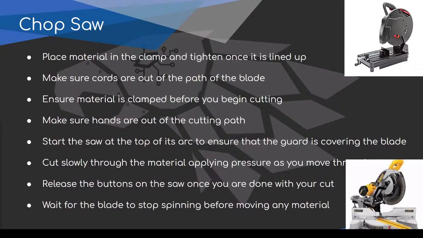Once you make that full cut and you come to the bottom of the arc, when you're done cutting, you want to release the safety and the power button. The saw is slowly going to spin down and stop spinning. And then once it stops spinning, you're going to release it, pull it back up to the top of the arc, and then remove any material. You never want to reach in when the saw is still spinning, even if it's cut off, it can still cut you.